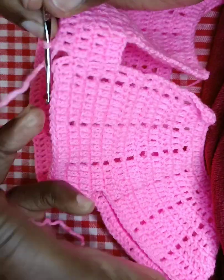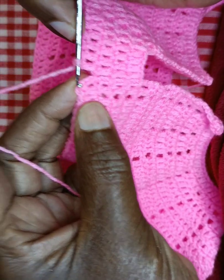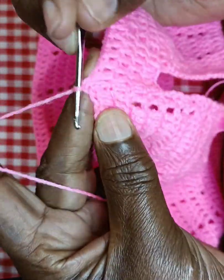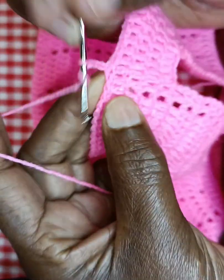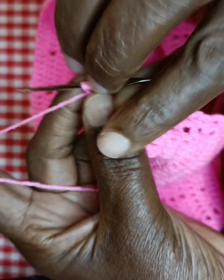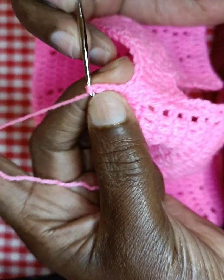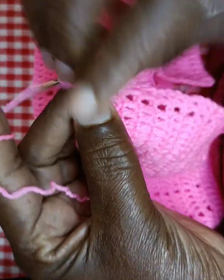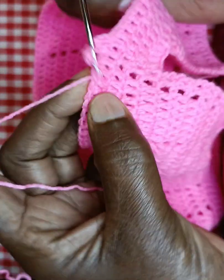We are through with the round. Now we are going to put a slip stitch at the third chain here. Then from there we chain 1, 2, 3. And put a double crochet on top of the double crochet that we made earlier. This time we are making part of the belt. So you chain one, you skip one, go to the next two, and make two double crochet following one another. We are making part of the belt.